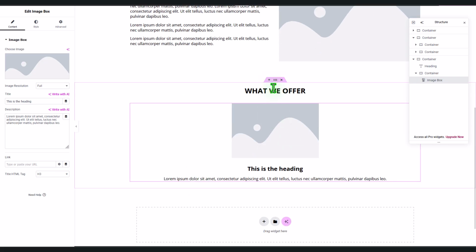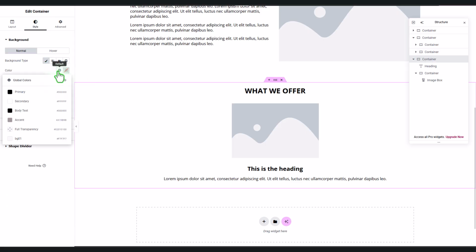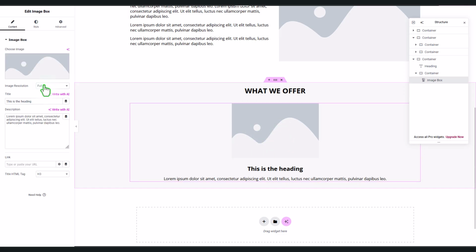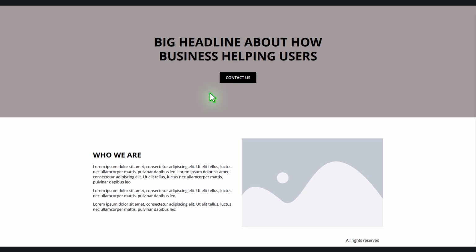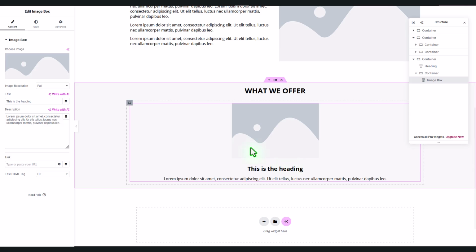Okay, so in a main container, we have background color. That is product services name and some text.